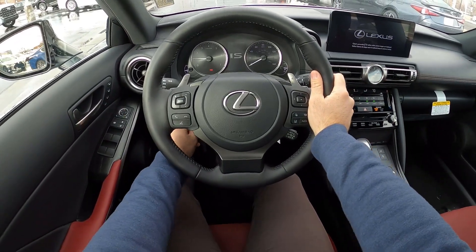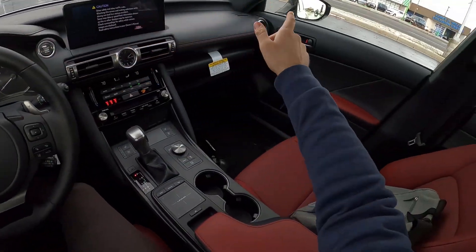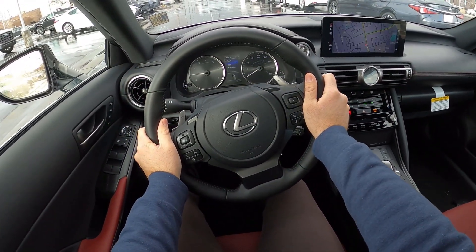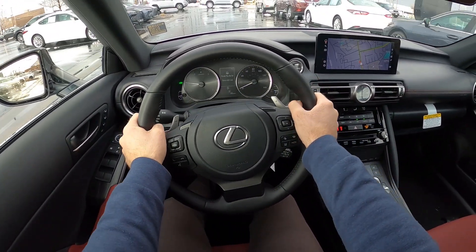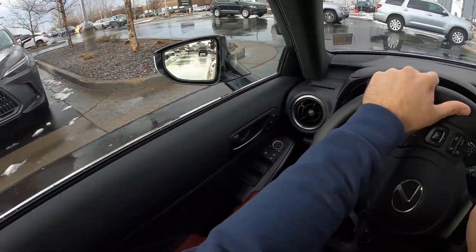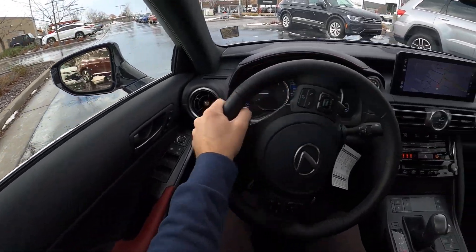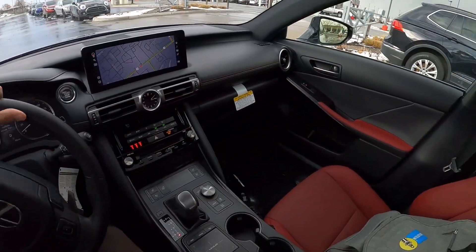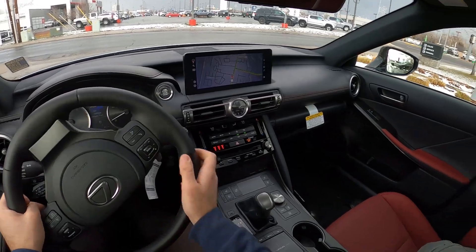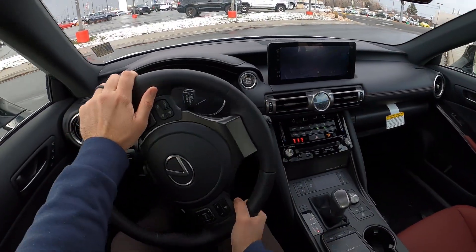Let's talk about visibility before we set off — there's visibility of the hood, both mirrors with blind spot monitoring, and through the rear. And we're setting right off. I filmed the IS350 review first and I noticed there was an RX at the dealership, and I found out I'm going to be filming that RX as well — so that'll be a good review for the channel. It's the first time I've had a chance to see the new RX. But anyway, back to this IS300.